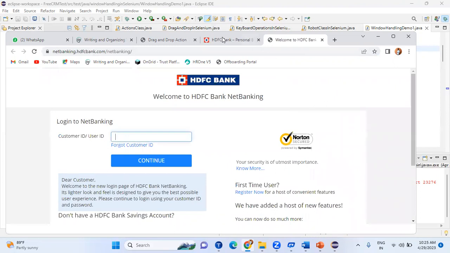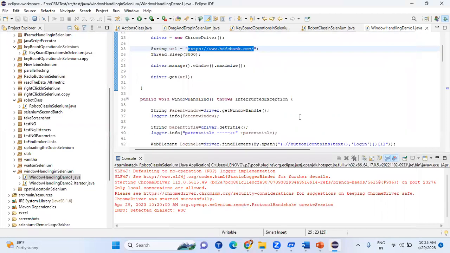So I just want to come from this and I need to enter something. This is my scenario now. To enter this, I should be able to get the window ID for this one. How can I get it? With the help of driver.getWindowHandles. That method will return all the child window IDs basically.